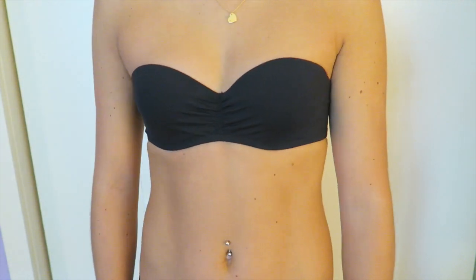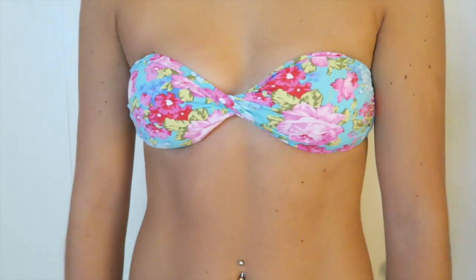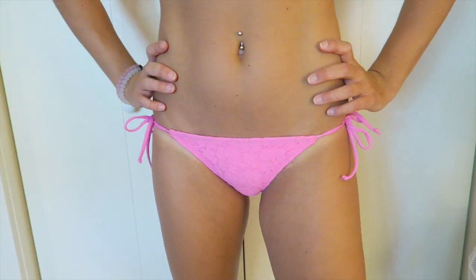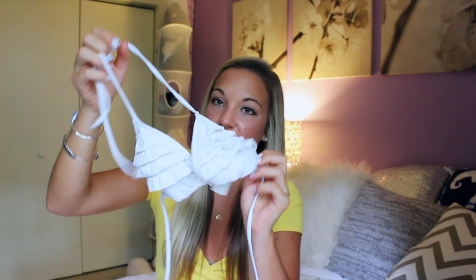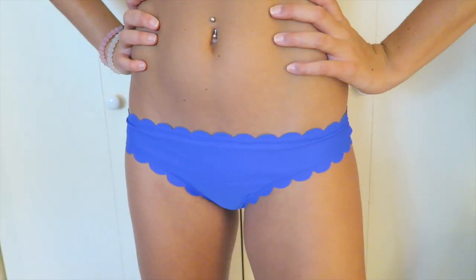The first top I have from Abercrombie is just this black bandeau top with really cool details, and I just have the bottoms to match. The next bathing suit is this light blue floral twisty bandeau with matching floral bottoms. Then I have a yellow bandeau top that is floral — I just have the top, no bottoms. I also have these hot pink lace side-tie bottoms from Abercrombie with no top. In all of these bathing suits I'm usually an extra small or small for size reference. Then I have this white ruffled top, and the most recent one my twin sister Lucy got for me: a white halter top with beautiful detailing, and these royal blue scalloped-edge bottoms I'm seriously so obsessed with.